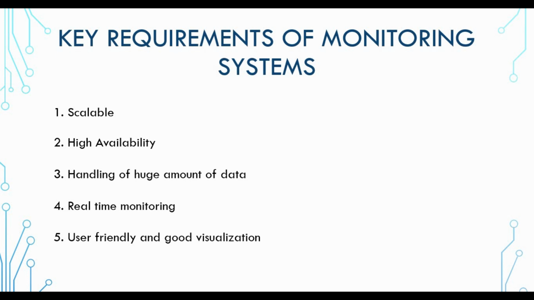So your monitoring system itself should be highly available, and it should be able to handle a huge amount of data, because monitoring means you're going to send a lot of logs, a lot of information about your system, your alerts. A lot of things you're going to send to your monitoring system. So if it cannot handle that much, if the system performance is having problems, then it will not be a better monitoring system. So you need to focus on that as well.